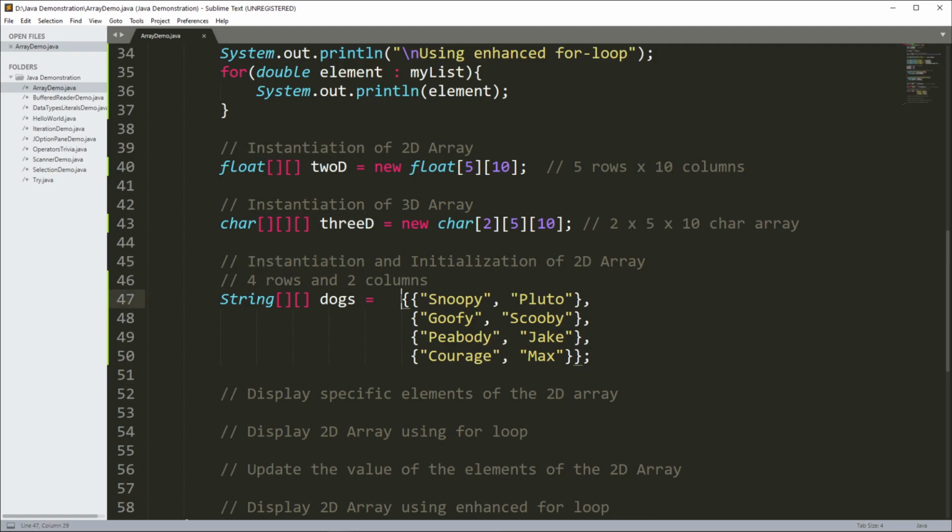So, sabi nga natin, yung array natin, merong laman na 4 na arrays or 4 rows. So, ito yung 4 na array na yon. 1, 2, 3, and then 4. Okay? And then, bawat array na yon merong tigda dalawang elements. So, 1, 2, 1, 2, 1, 2, and then 1, 2. So, I hope you get the idea.